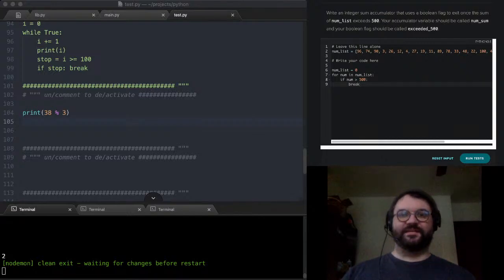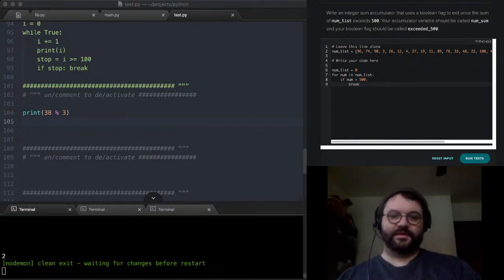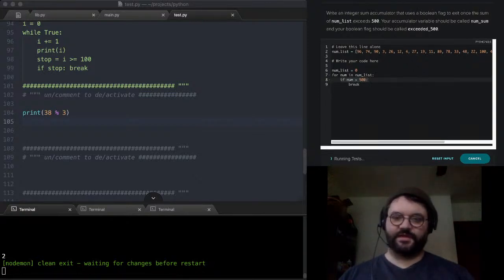I had an imminent sneeze that didn't go anywhere. Okay. So if num is greater than, what is it, greater than or equal? Exceeds 500. So 500 does not exceed 500. So we're going to do this. All right.